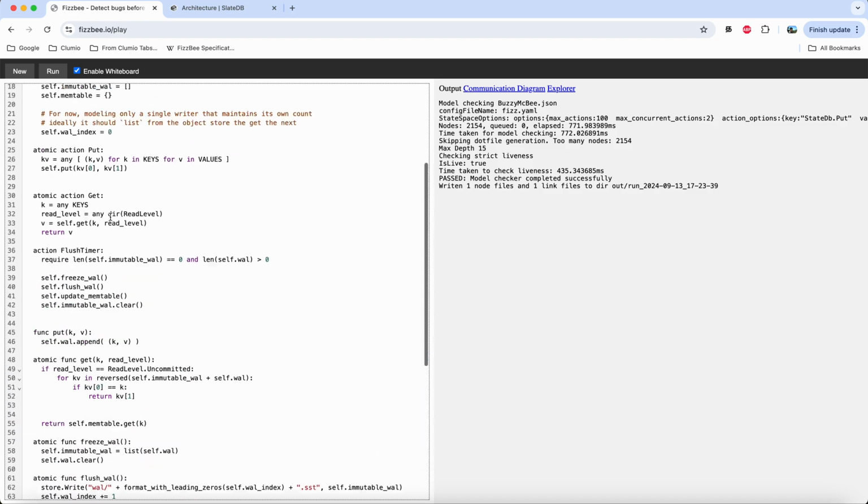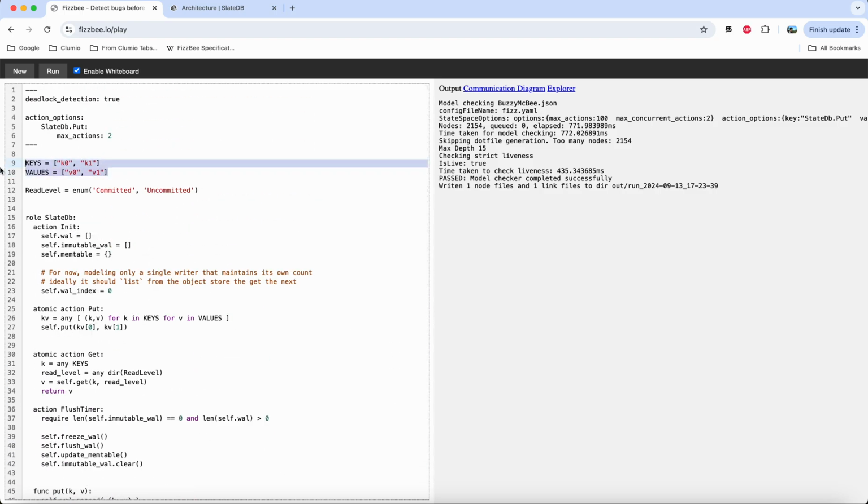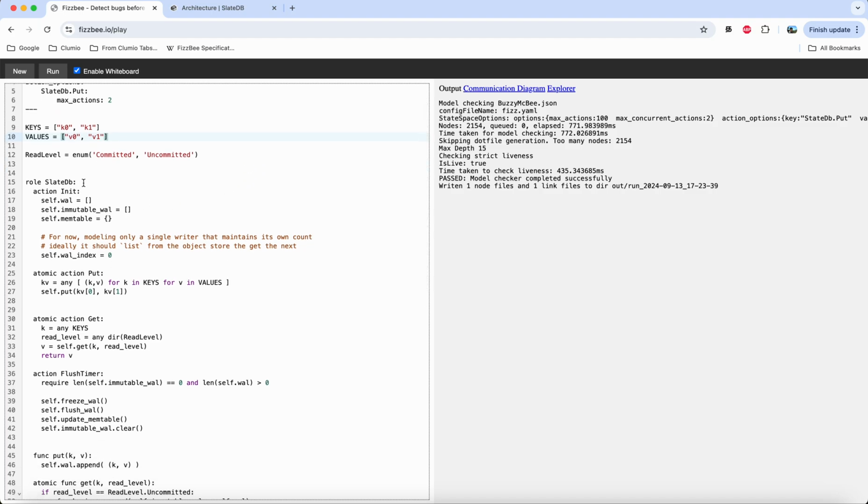So as a model, we are going to model it using only two keys and two values, K0, K1 and V0, V1 for values, and we'll be supporting the two read levels, committed and uncommitted. The roles represent the various microservices or data structures.